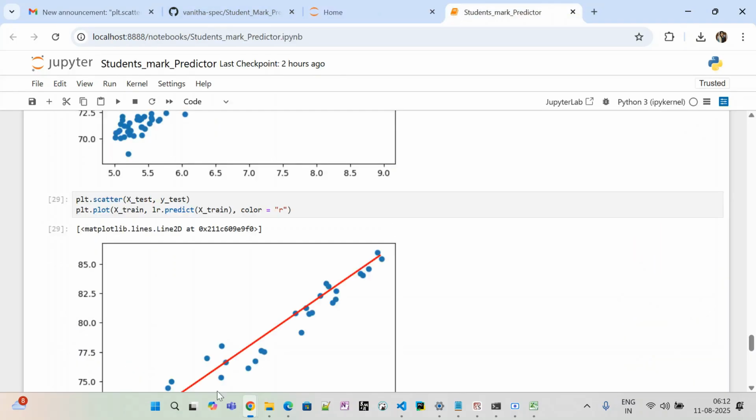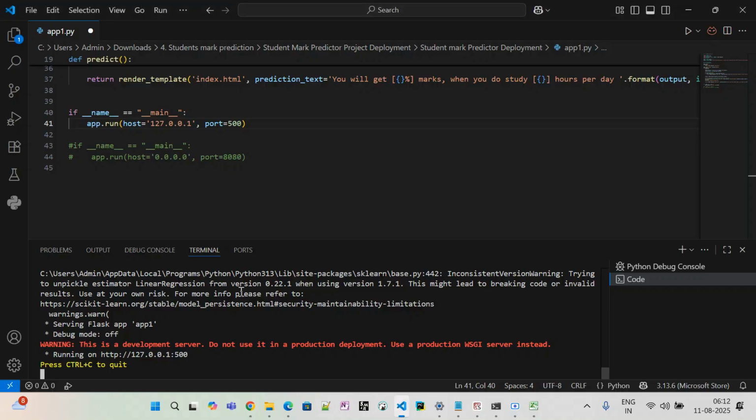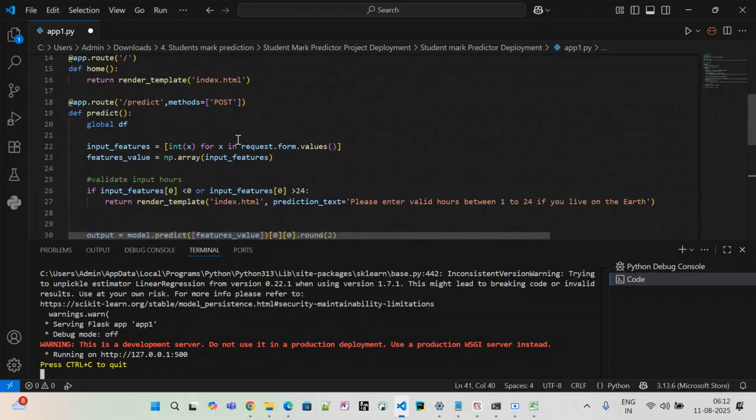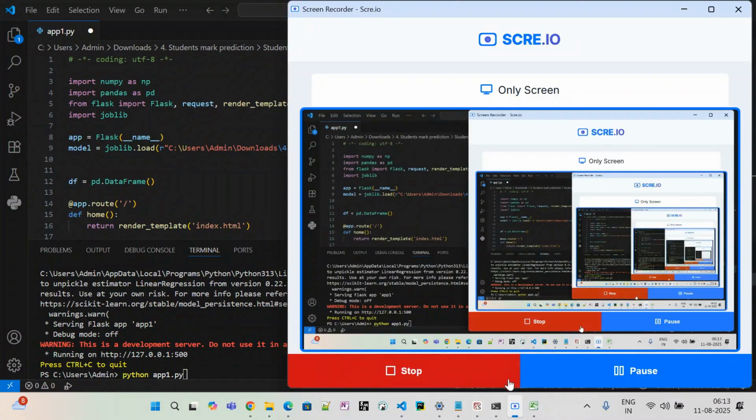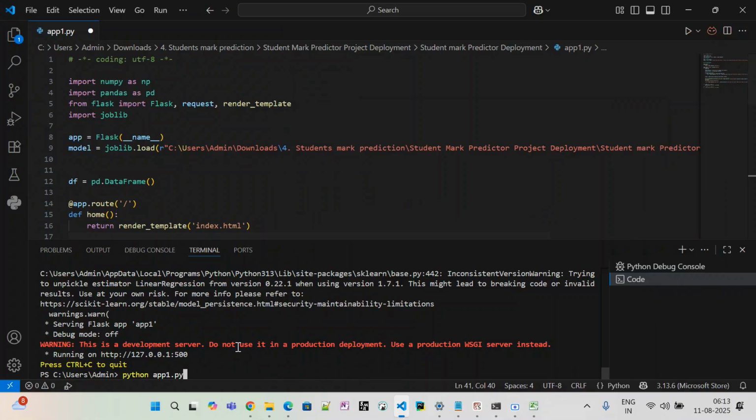Now let me run this. To run, I'll go to my VS Code, and I have already written the code. Let me press Control C to quit, and I just want to execute this. So let me run python app1.py, right? Okay, pardon me, I'm going to run the file, just cross checking if it is getting recorded or not.